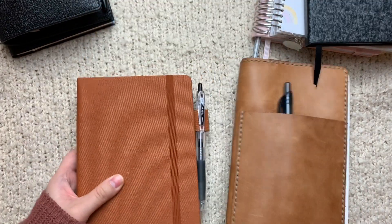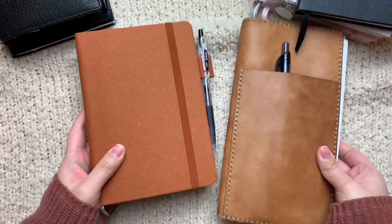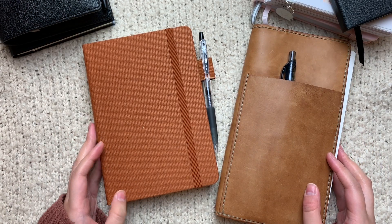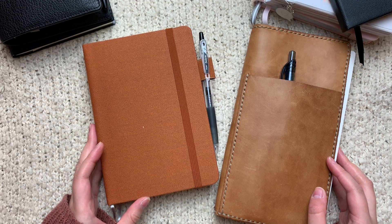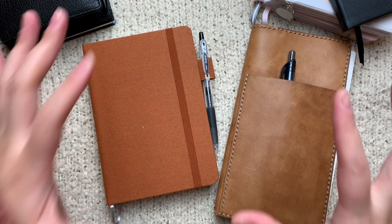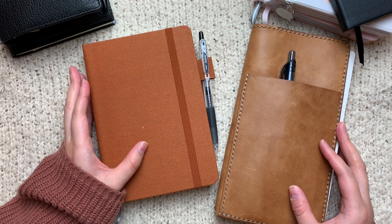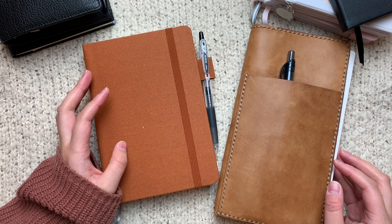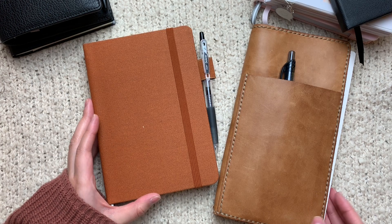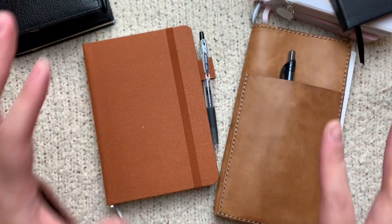Next we have my journals — these are pen-only journals. These are what keep me sane and keep my head on straight for the most part. I get really overwhelmed pretty easily. I'm a very emotional person and I tend to bottle things, so it just really helps to be able to decompress through journaling. When I'm consistent with journaling, I'm just a better, happier person. When I'm not doing it consistently, I do suffer quite a bit. So I wanted to go into 2021 with a set journaling system.